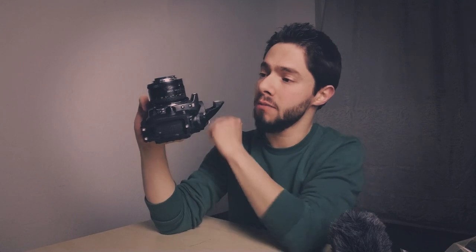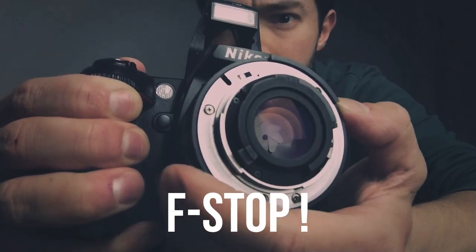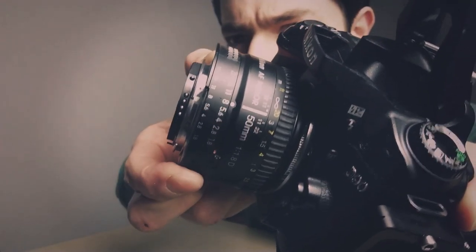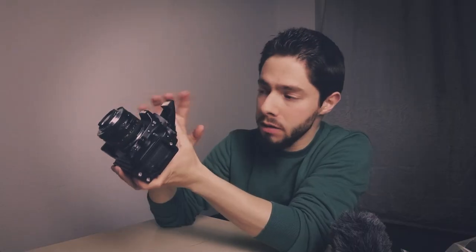In terms of gear, I'm using my 50 millimeter lens f/1.8 D, and not G. The reason I like using the D version for macro photography — when reversing the lens, the D has a ring on the lens so you can change the aperture. Because after reversing your lens, there's no connection between the lens and the camera body, so you can't control the aperture anymore from the camera.